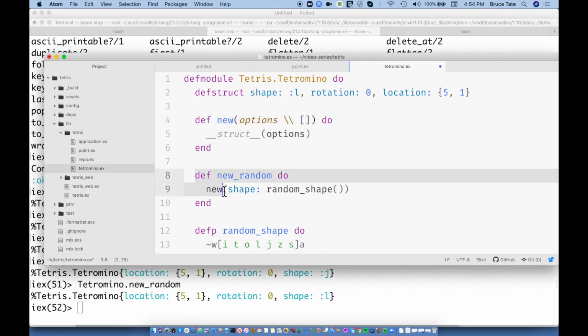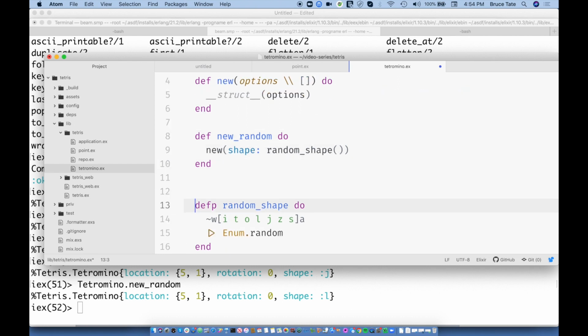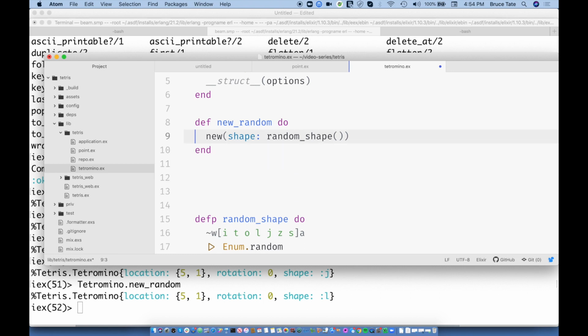And this is a random one, which might be more fun for a game. And this is just a private function. So we're going to keep those at the bottom, and we're going to keep our exported functions listed first. That way we can tell what our major API needs to do.